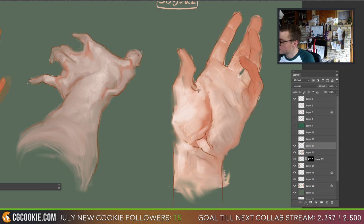So I'm using the photo as a guide here. So actually we got somewhat of a light on the inside of the thumb. I think what's good about doing these studies with references is oftentimes we think we know how something looks, like a thumb or the joint in a hand. And then when you look at a real reference, you're like, oh, is that what they actually look like? It kind of changes up your whole theory, and usually for the better. So usually from that point forward, you'll draw what you noticed. That's how a real study should work. You're learning and then you're applying it to future studies or future pieces, really. It doesn't even have to be a study.